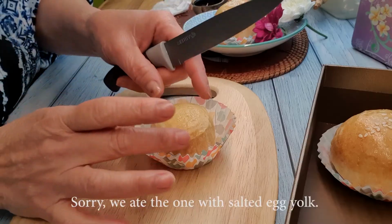This shortbread filling is not too bad. It tastes very sweet if it's on its own, but with the pastry here, it just tastes nice and it's quite balanced. Also, I can taste the buttery taste of the pastry. And this is vegetarian because there's butter and eggs. If you want it to be vegan, then you just omit the eggs and use vegan milk. And then for the butter, you just replace it by vegan butter, and then you can get a vegan sort of mooncake. Okay, let's cut the smaller one.